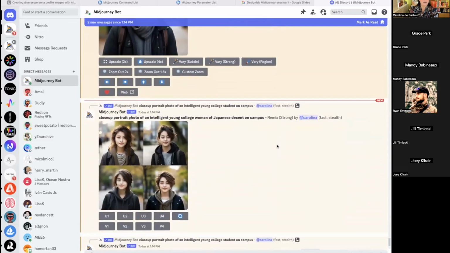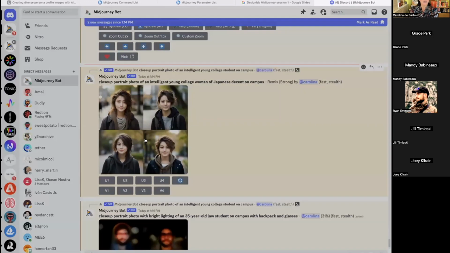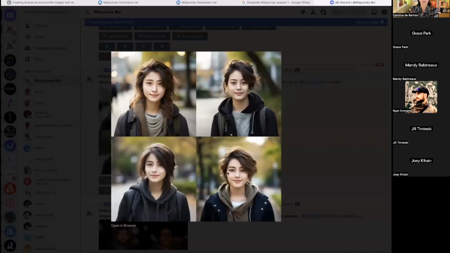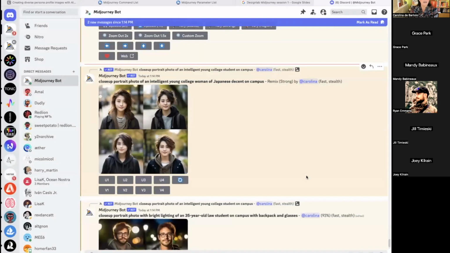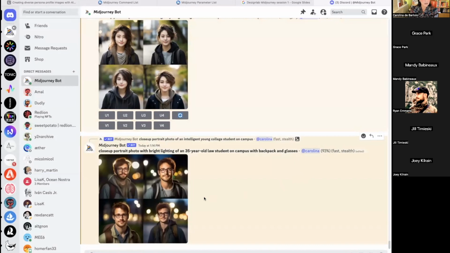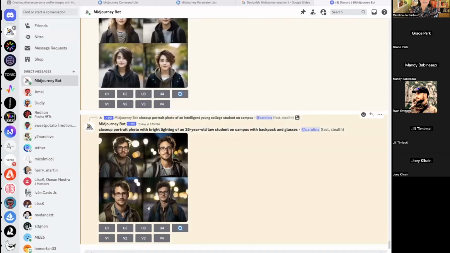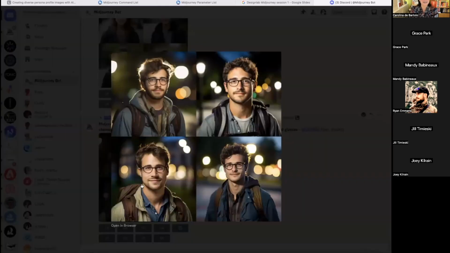So there's my upscaled image, the one I did. Here's the one that I added. You can see how the clothing is very similar to that second image that came along. She sometimes doesn't have a backpack on. I don't think this one does, but this one does. I guess it's just black on black. It's getting a little bit better, in my opinion. And then here's a 35-year-old law student. Once again, I didn't tell it whether I wanted male or female or any ethnicity, so it tends to lean, there's its AI bias, it leans toward white males. So that's a problem. So you'll quickly learn that if you don't want white males, you have to tell it not to give you a white male.